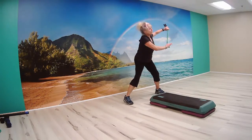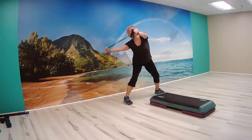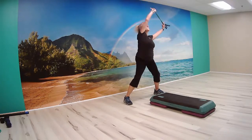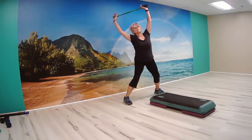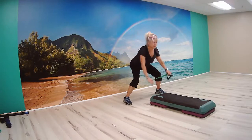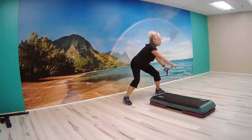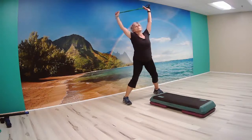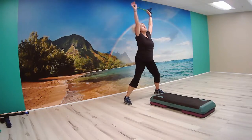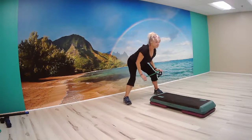Now we're going to circle it around, go left and around. Two, three, four. Good, now go the other way. Four, three, two, one. Now to the other way. The goal is to get as much of your body involved as you can. Now to the other way. Good, now one inch. Last circle. Very good. All right, let's rise up.